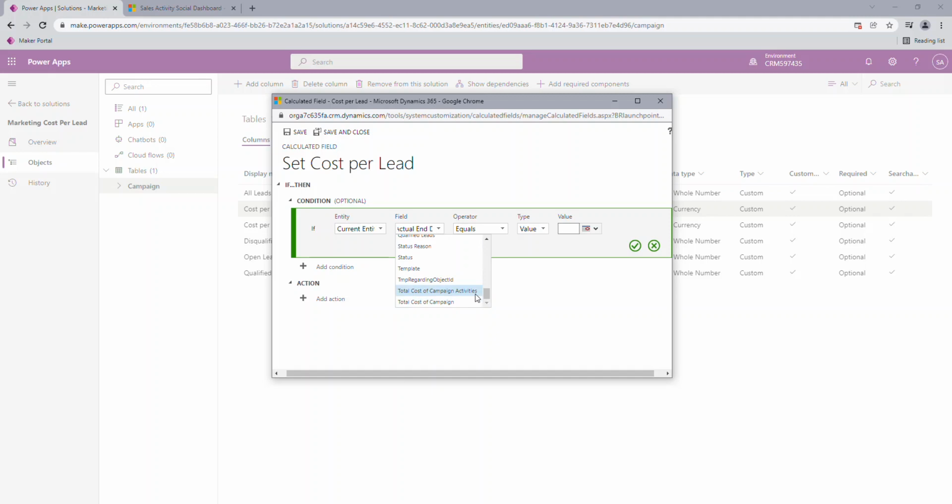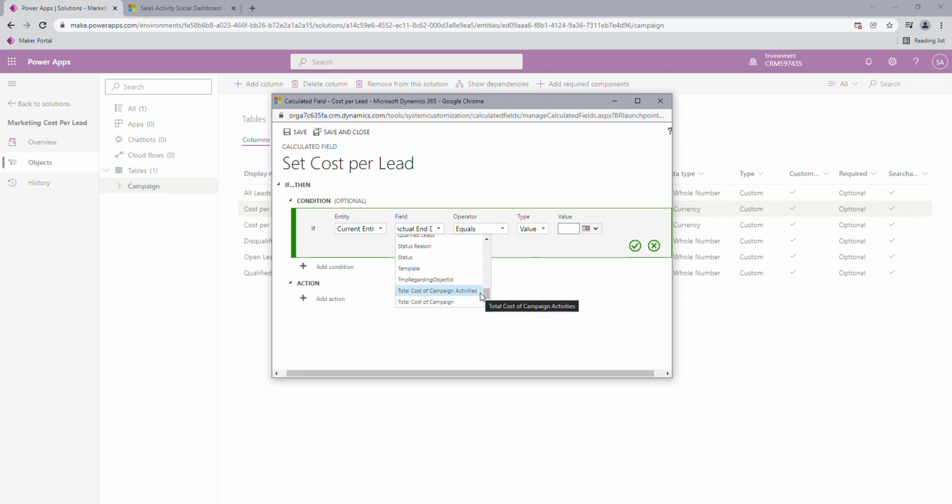I want to point this out to you really quickly. Total cost of campaign activities. I've seen people pick that by accident. I've done it myself and grab that in a hurry and say, okay, that's what I want to do. And that's actually not the right field, right? That is the total cost of the campaign activities, which are essentially activities on the campaign, which carry a cost. And this field rolls those up, just like we're creating in our previous fields, a roll up of the total cost of all those activities.